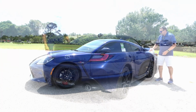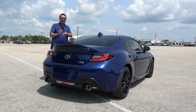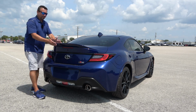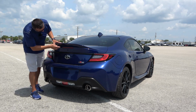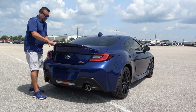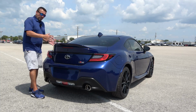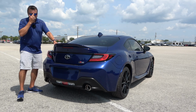It looks super cool. The whole design of this vehicle really comes together very nicely in this back end. I like this sloped window right here and this spoiler right here. Now if you get the base version, you get the little spoiler, which is basically right underneath here. But if you get the premium version, you get this big, they call it the duck bill spoiler. I think it looks like the duck wing spoiler to me, but that's what you get with the premium model.